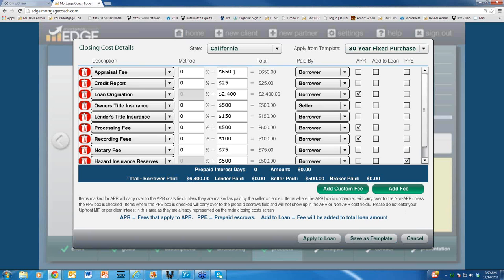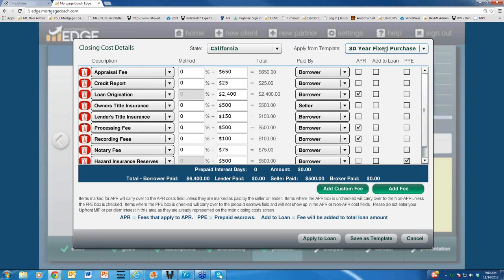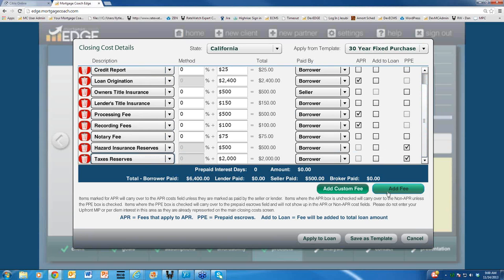So once you either create the fee template or pull one down, you can make any modifications. If you're starting fresh, just the way this fee screen works, we have two buttons down here, add a fee or add a custom fee. What you would do as you're creating a fee template is click on that button and you'll see a new line item come up.